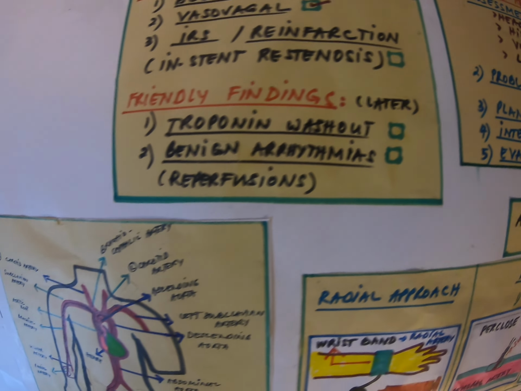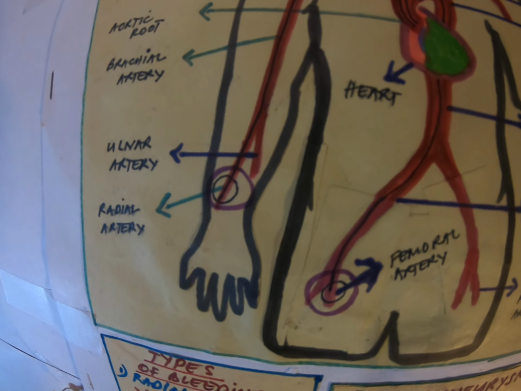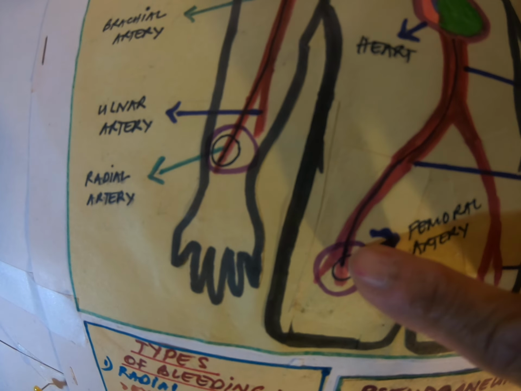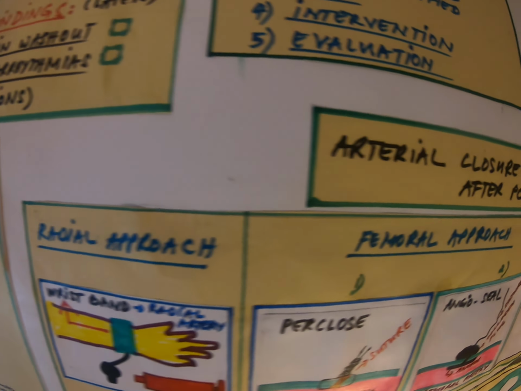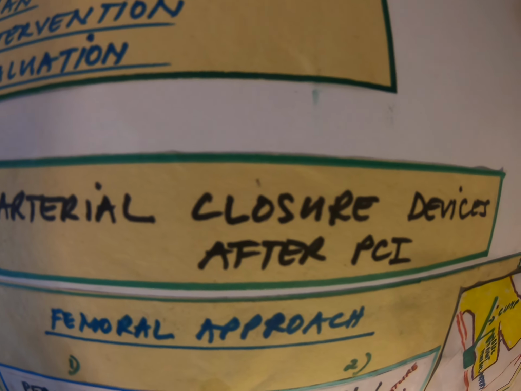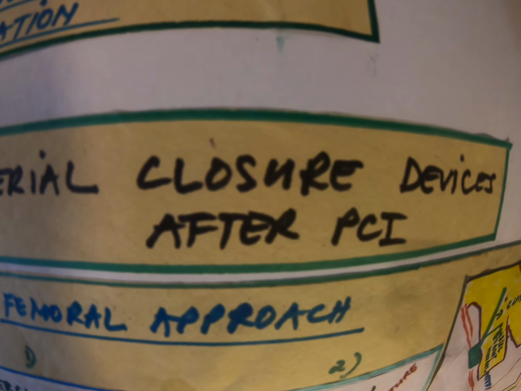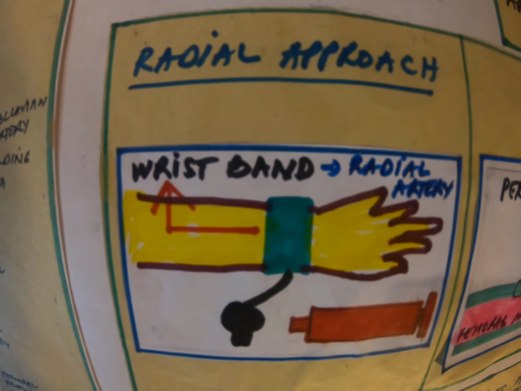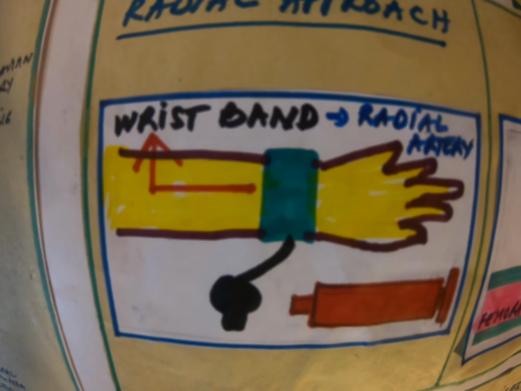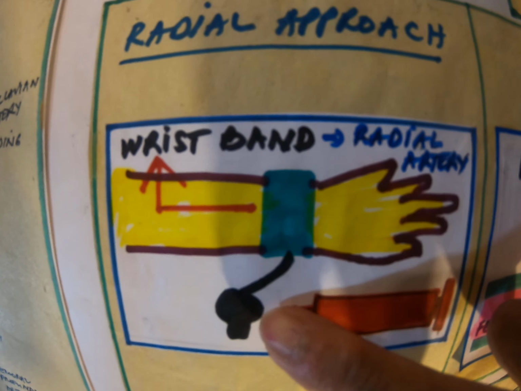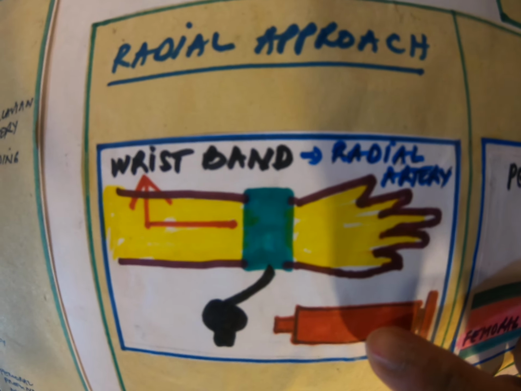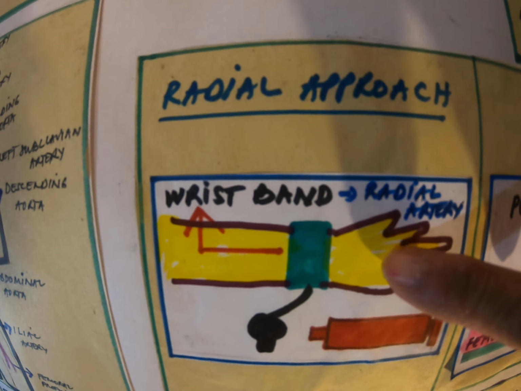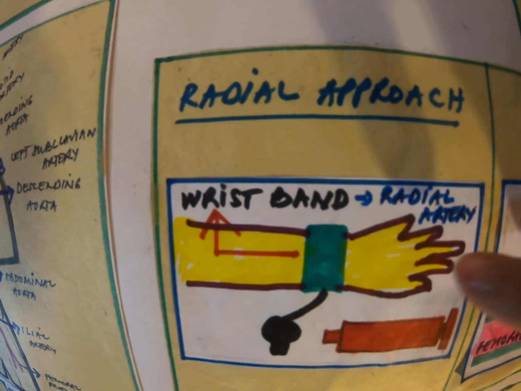Okay, so there are two approaches in doing stent insertion in the cath lab. I mentioned to you before, via radial artery, that one, or femoral artery. So after PCI or stent insertion, the interventionalist will utilize arterial closure devices. One, radial approach, the doctor will use the wristband or the transradial band. They inject air, a total of 15, sometimes 16 cc's of air. This is the syringe because we're gonna be deflating soon once we discontinue this one. And this is the most common approach post-procedure to achieve hemostasis, the TR band.